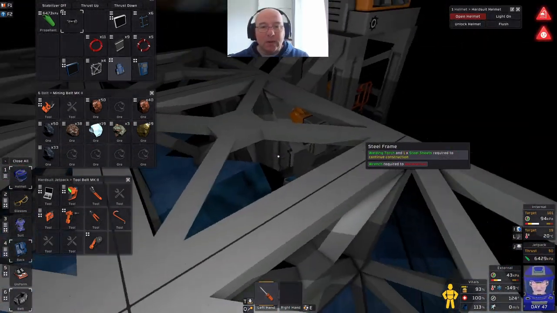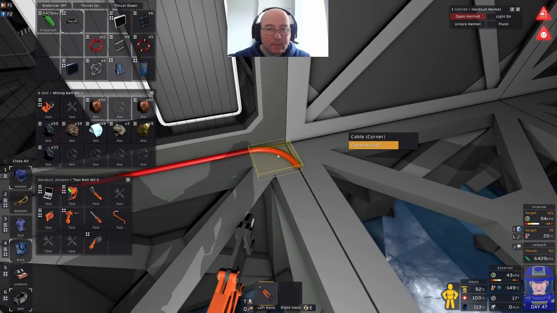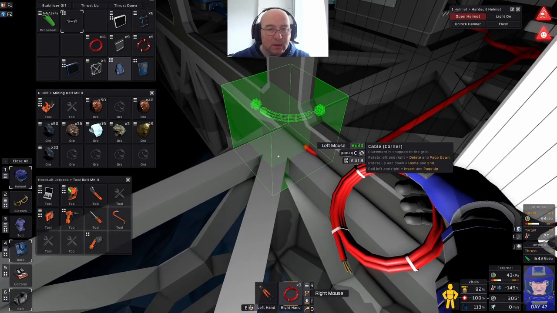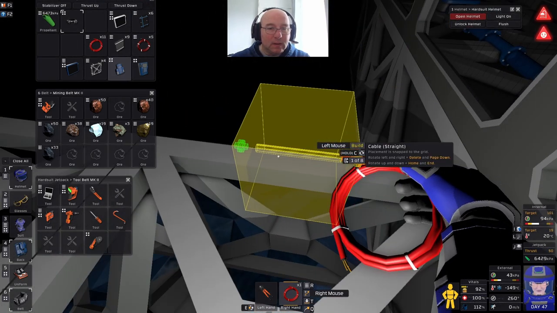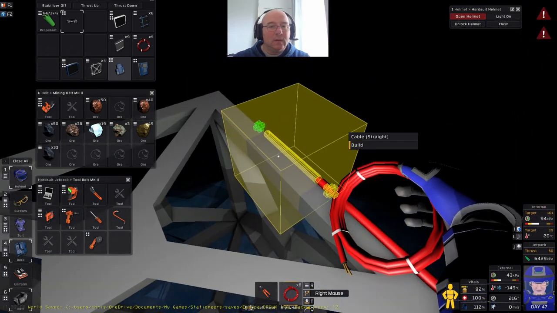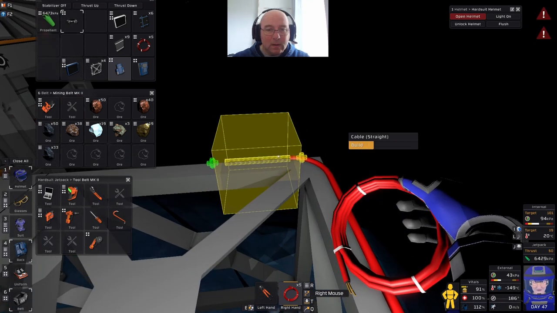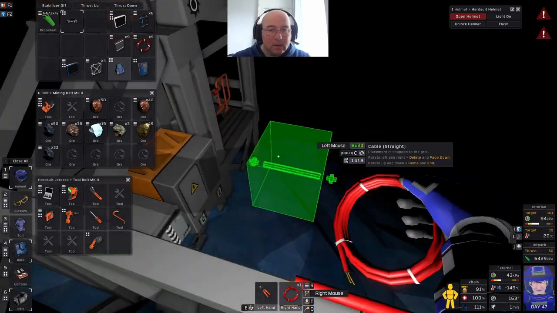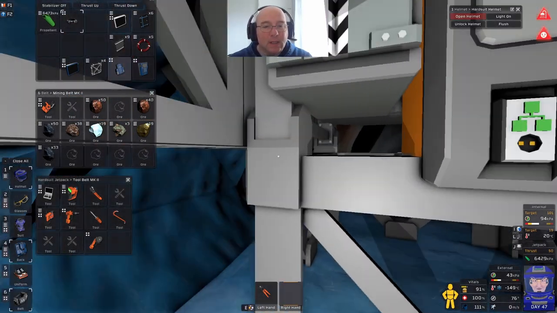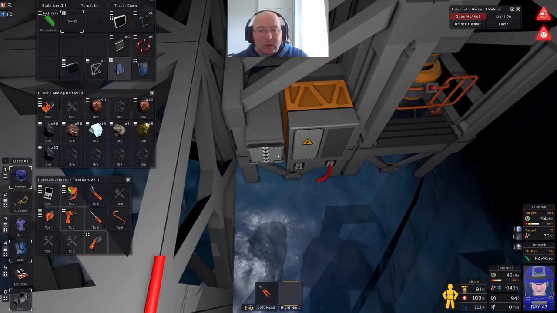So I need to run the power. I think I'm going to rejig the power a bit. I think I'm going to run down here. I need a lot more cabling, which means I need more copper. So I'm going to run the power down to there. I've got to run the chute up and into here.